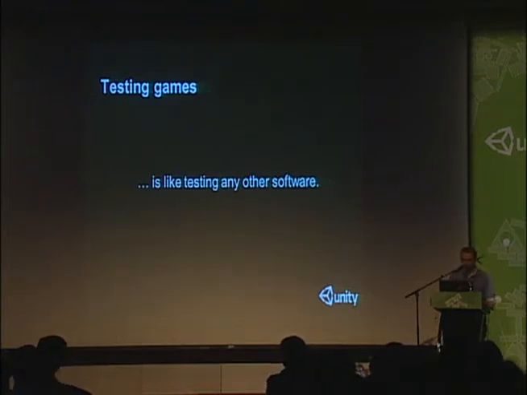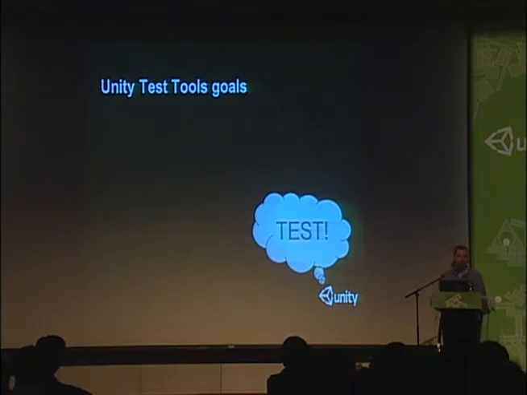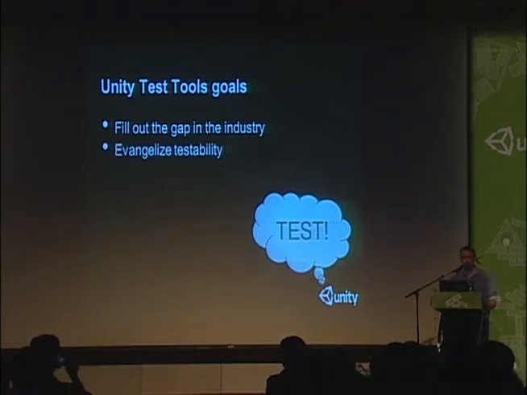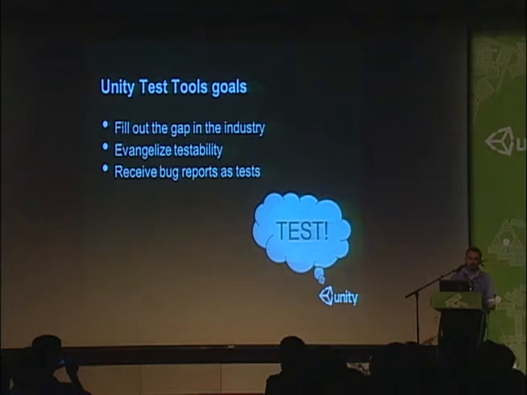Around 4 months ago, we released the Unity Test Tools, and we did that because we believed that there is a gap that exists in the industry, a gap not only in the tools, but also in processes and patterns. And we believe we have something to share with you. That's why we will evangelize the testability of your games a little bit through a series of blog posts and tutorials. Last but not least, we would like to provide you a new way of submitting bug reports. Instead of filling out repro steps in the bug reporter, as you did so far, you would simply write a test that fails and submit it to us, which will make it much easier for you to submit it, and for us to reproduce it and then verify that it works after we fixed it.